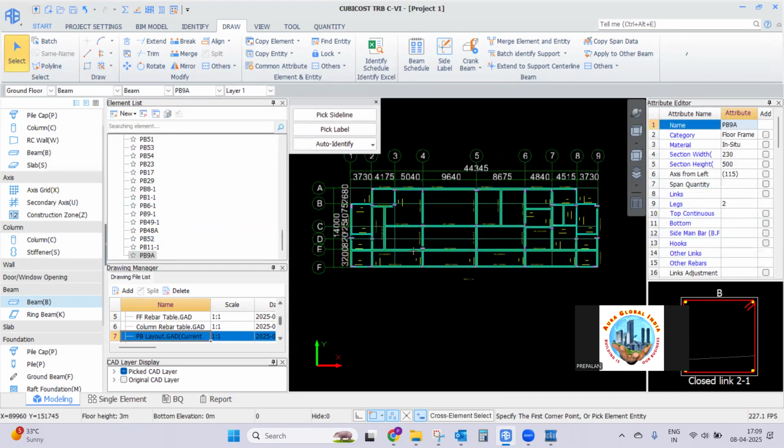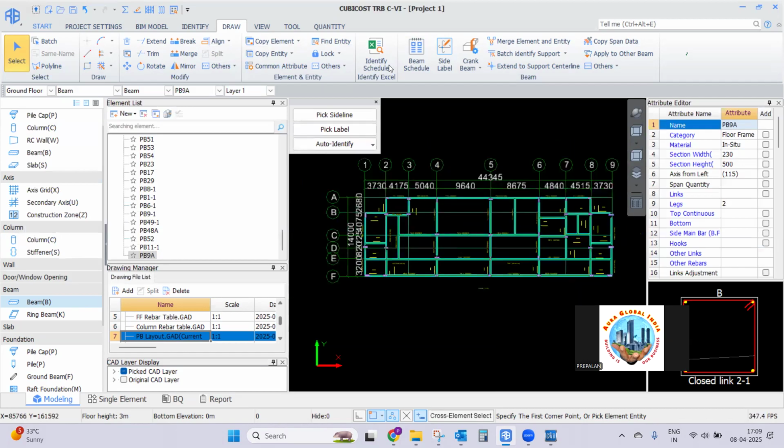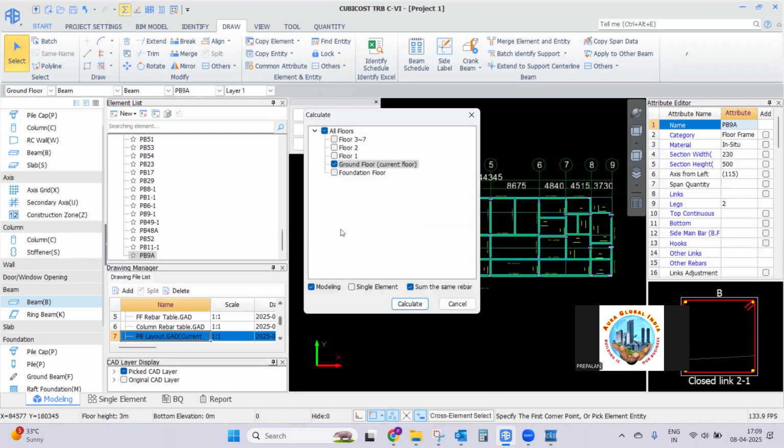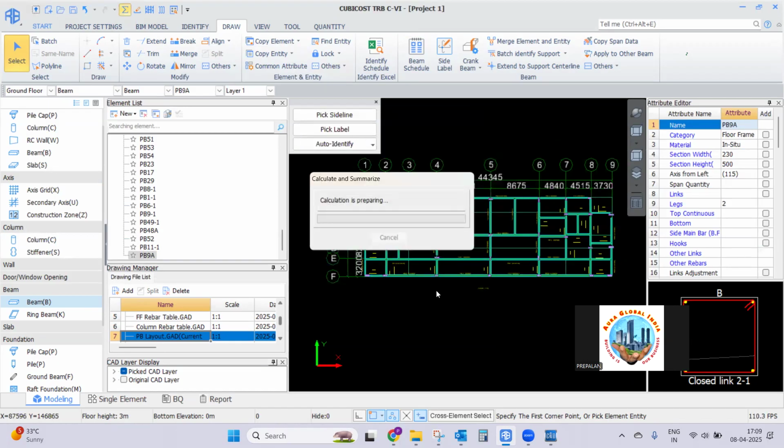So now it is showing in green color. So we can calculate and we can check.